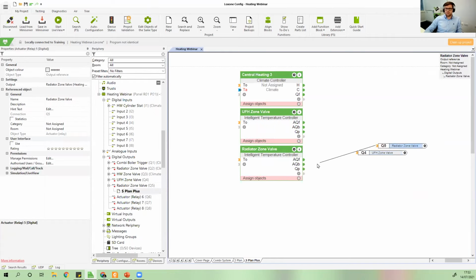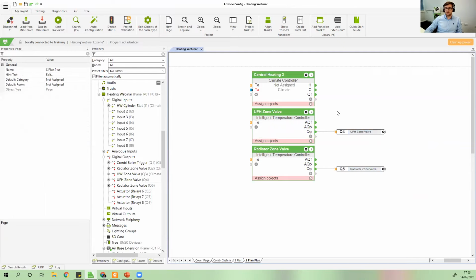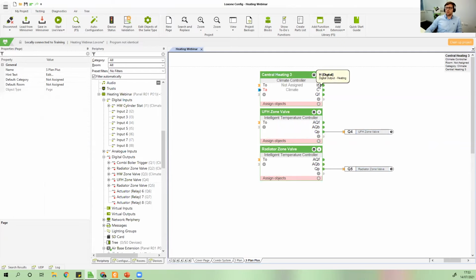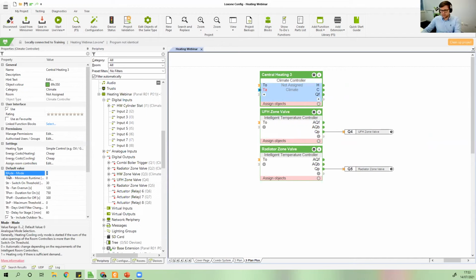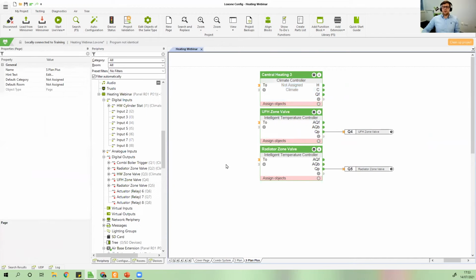So the Rads zone valve goes there, the underfloor heating zone valve goes there, and your climate controller gets left with nothing attached to it. I'm just going to make sure that I do those parameters again, just there. So even though there is nothing attached to the end of this, it's still doing logic under the hood.